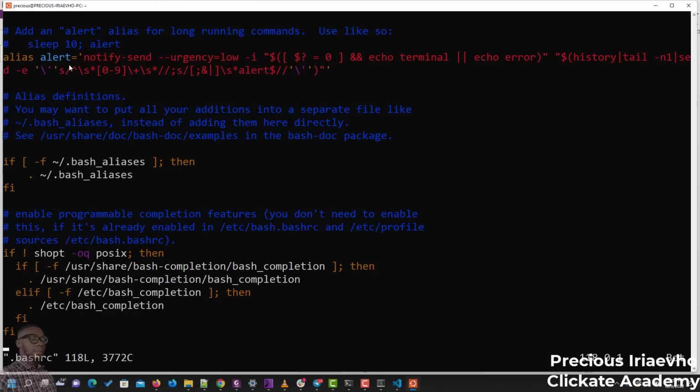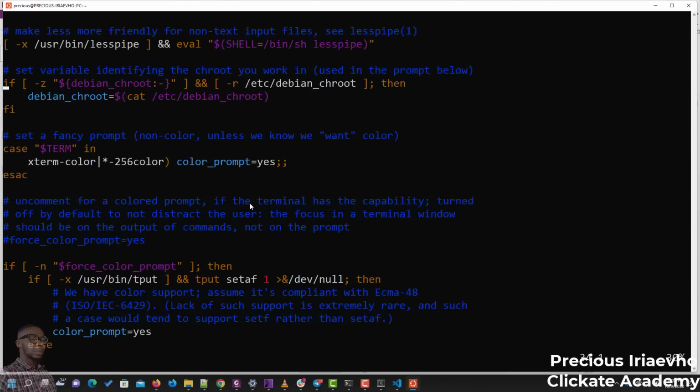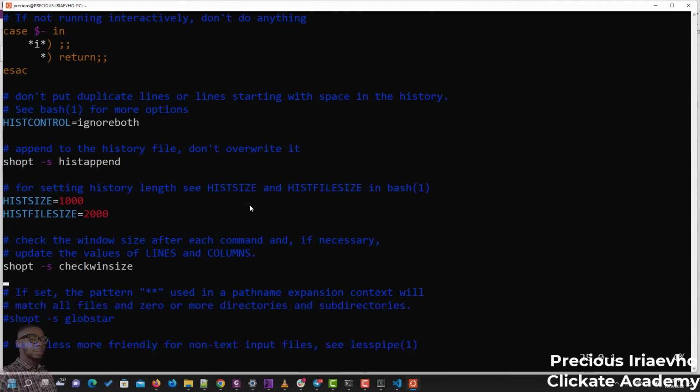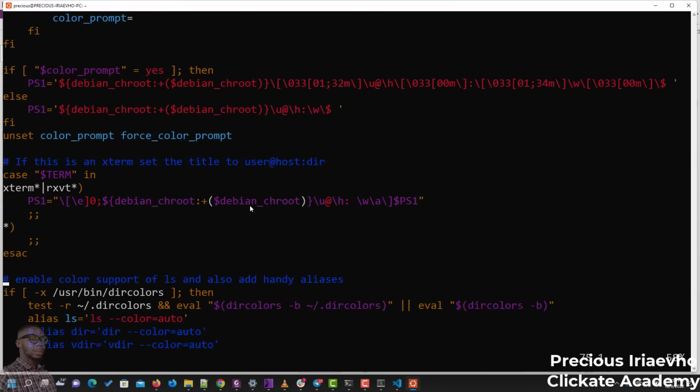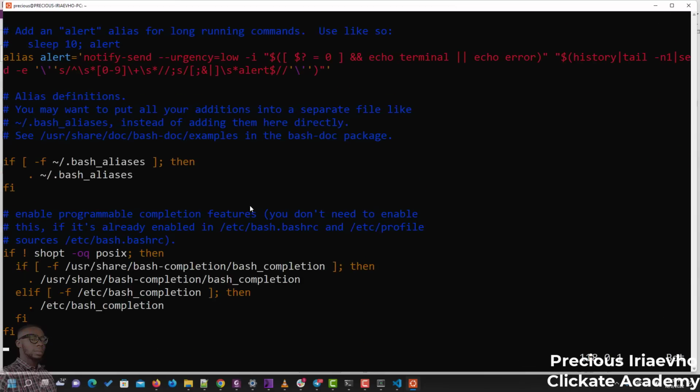So as you can see, this is my bashrc file, and it has a lot of functions and commands. So let me just scroll through so you can see them. Okay, so I'm at the bottom actually, so let me go up. So you can see there's a lot and lots of stuff inside of it that controls how my application functions or how it works. And while you are here, you can also actually put in your own function.